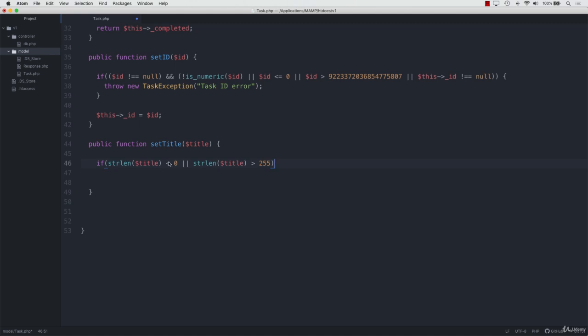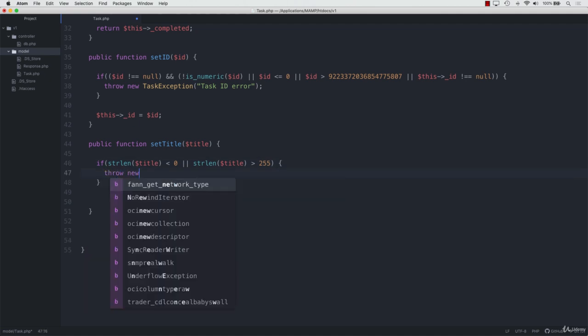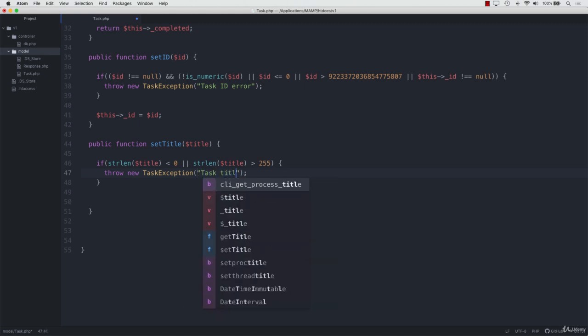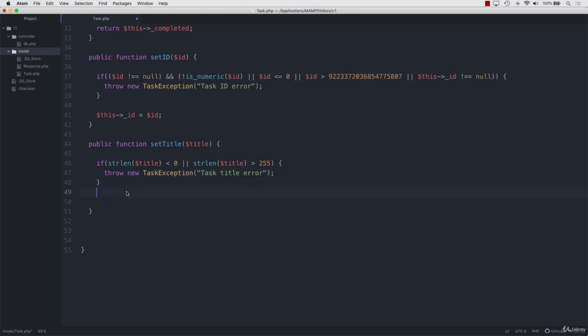So if it's less than 0 or if it's greater than 255, we need to throw an error message. So throw new task exception with an error message of task title error. Otherwise, if it's valid data, this title equals passed in title. Okay, so that's set title.